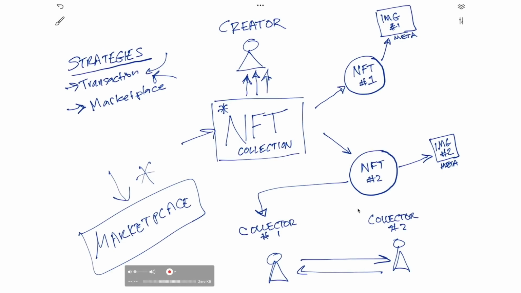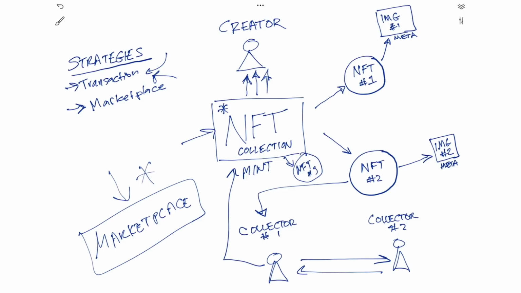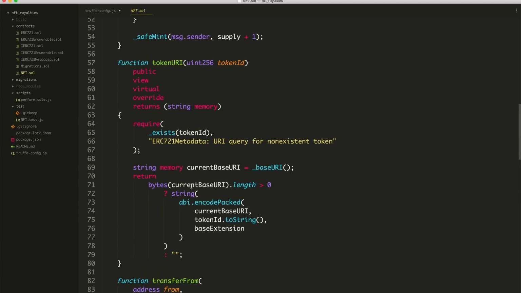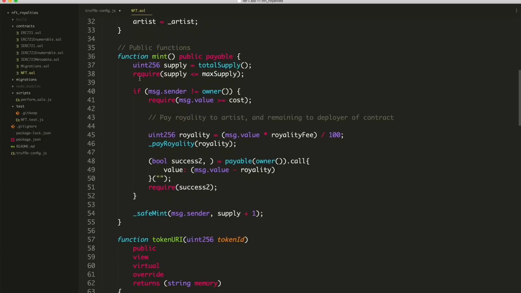So next we can look at other places where we might implement royalties. So it's not just about when NFTs change hands between each other. It's also when people individually mint NFTs. So this is really common in NFT drops. People will create NFTs from scratch, and that'll create a new NFT, like NFT number 3, right? I'm kind of running out of room here. They'll go to an NFT drop and they'll mint them. So a lot of times this implements a mint function, and that's what we do here. So basically, we call this mint function. This basically creates NFTs from scratch, and same type of thing right here.